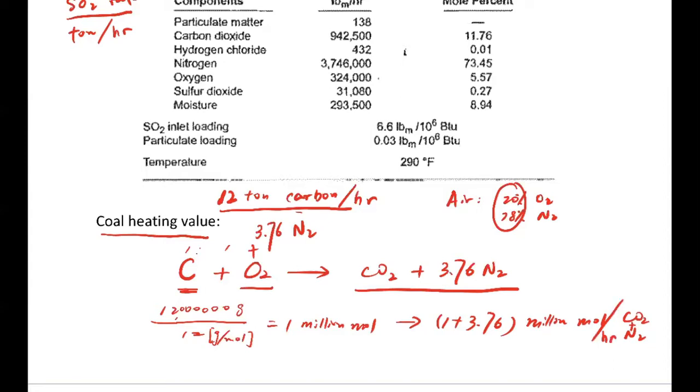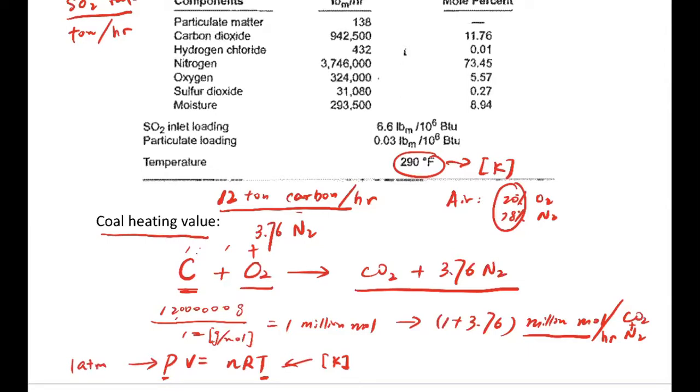Now it's just a problem of converting this number of moles of gas into volume, right? To do that, we'll use the ideal gas law, which is PV equal to nRT, okay? We assume a certain temperature of the flue gas. Typically you see here that the temperature of flue gas is relatively high. Of course, we need to convert it into Kelvin and then plug in the value. In terms of the pressure in the duct, let's just assume that it's 1 atm. Generally, it's just 1 atmosphere in the flue gas, right?